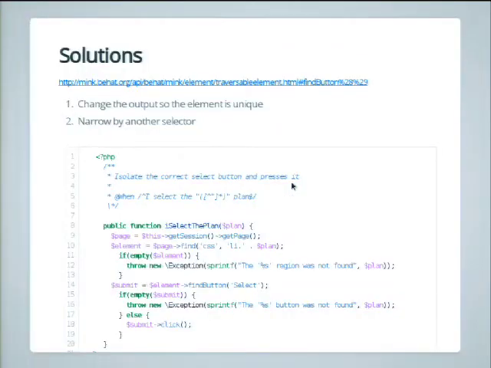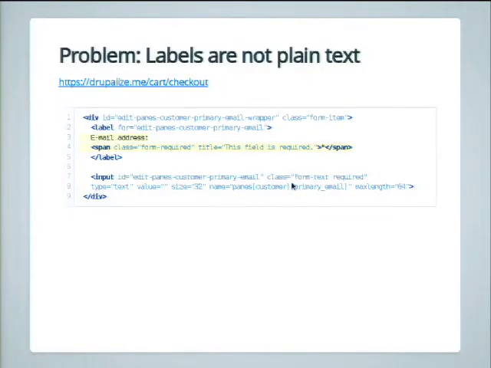The solution to that is to either fix your output so it's unique. If you have that power, it's a great idea. If you can't do that for any reason, then you can narrow it down. So in this case, we're going to look for a CSS selector that is a list item and that has the plan name in it, and then we're going to look inside that. And so Howard's going to talk lots about how you work with actually writing the custom steps, but the idea is use something else to narrow it down and check the thing that you're looking for.